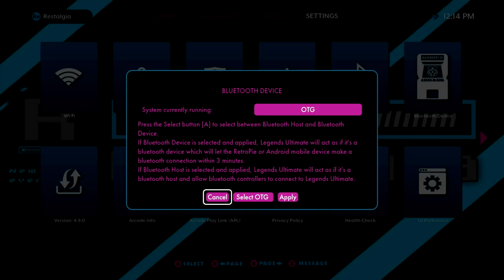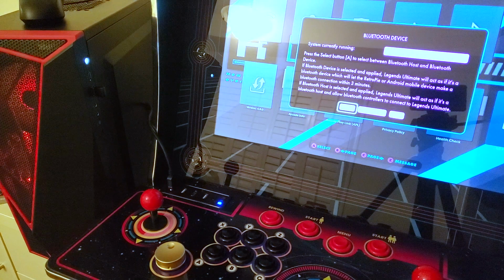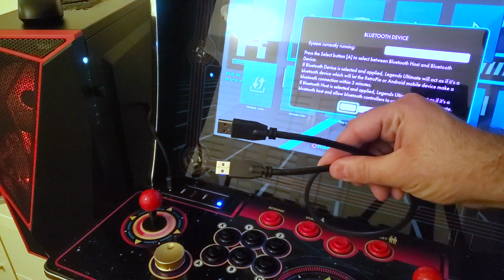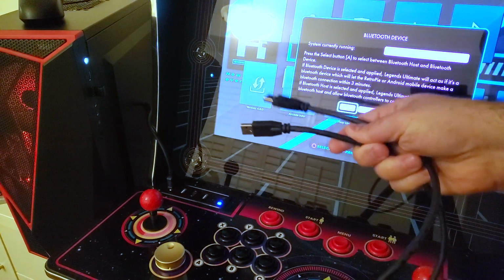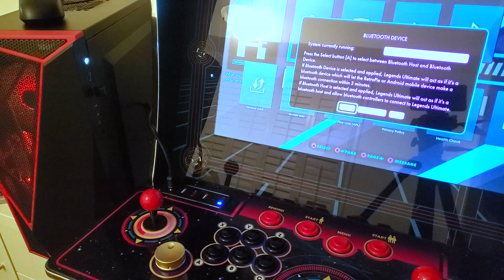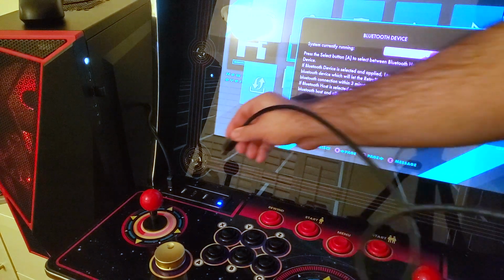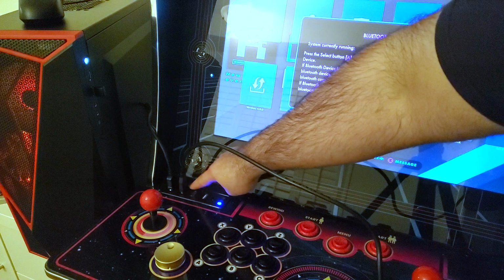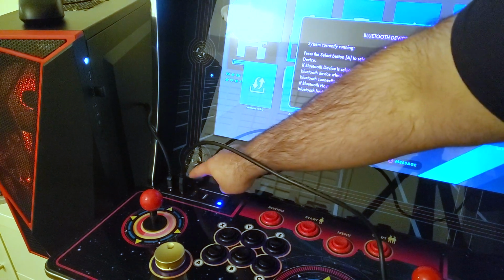Once we are in OTG mode, what we need to do is grab a USB-A to USB-A male-to-male cable, and I've got one on screen here. They're very cheap. I picked this one up for $5 Canadian locally, just at one of our electronic stores. You guys can grab them on Amazon, and I'll leave a link in the description down below so that way you know that you're getting the right cable. But be sure that if you are looking for one yourself, you're getting a USB-A to USB-A male-to-male. That's really important. It doesn't matter if it's a 3.0 or a 2.0.